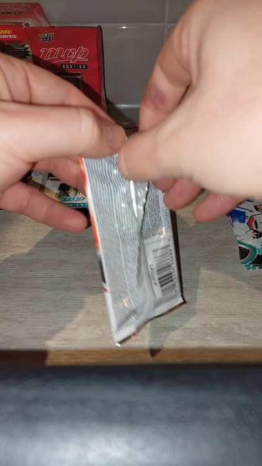We have an Andre Palat, David Krejci, Matthew Tkachuk, Shea Weber, retired, Martin Necas, and Nicklas Backstrom, 83 overall. Interesting, his overall is less than all of his stats, per se. So first pack, we had nothing special inside. Off to pack number 4.